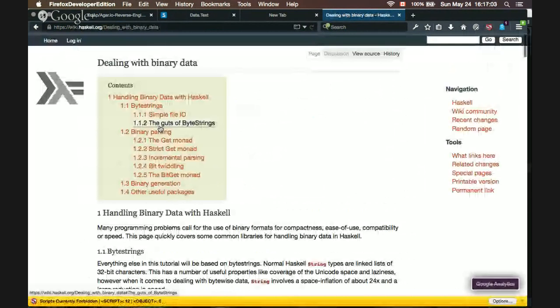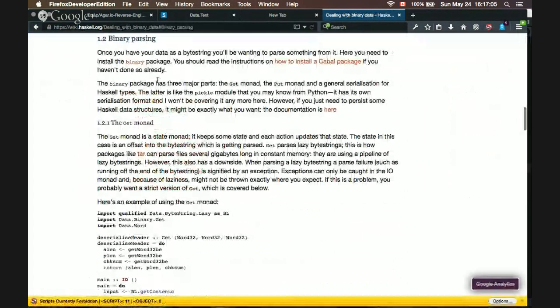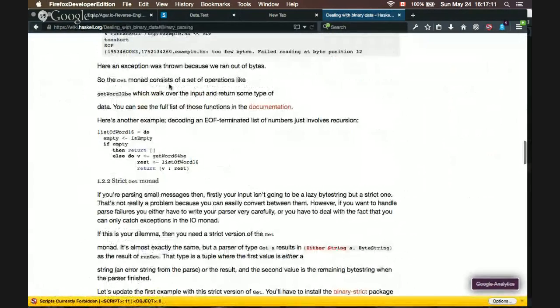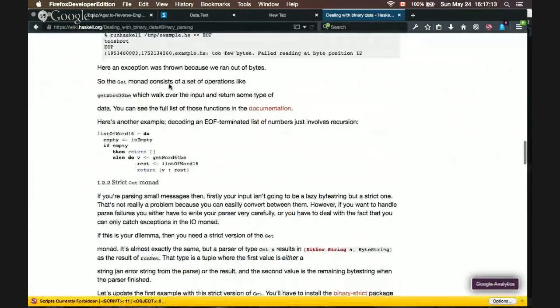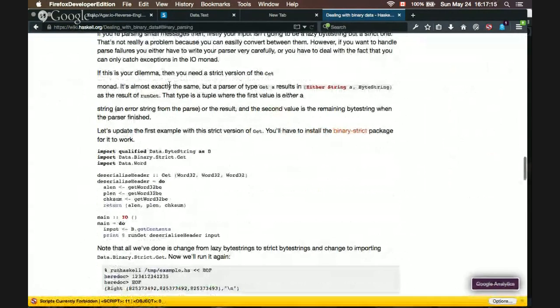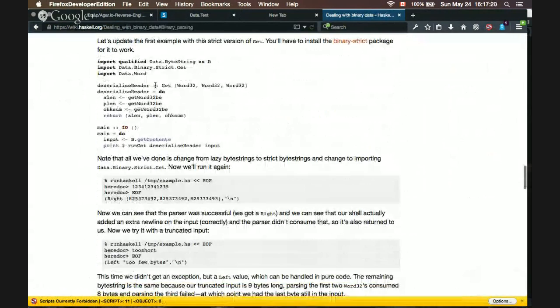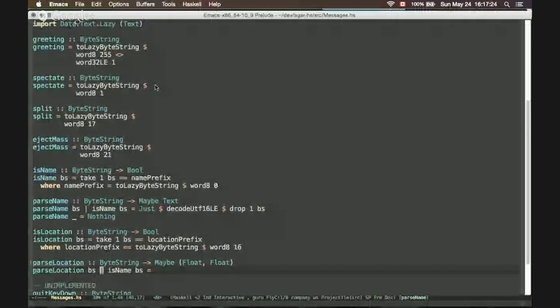So there's this idea of a get thing. Yeah, this is what I need. And then I'll just let them take care of it. So I'll just replace this with a get. I don't need the is name anymore. I don't need is location either. I should have left that for later.